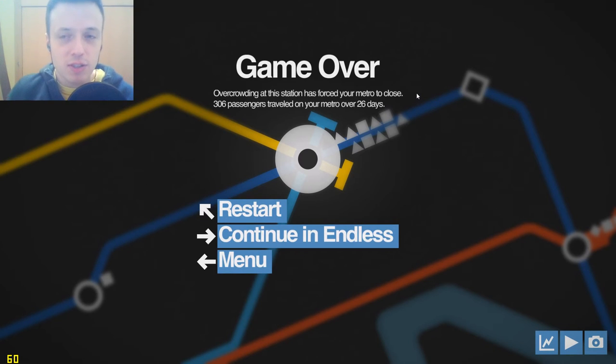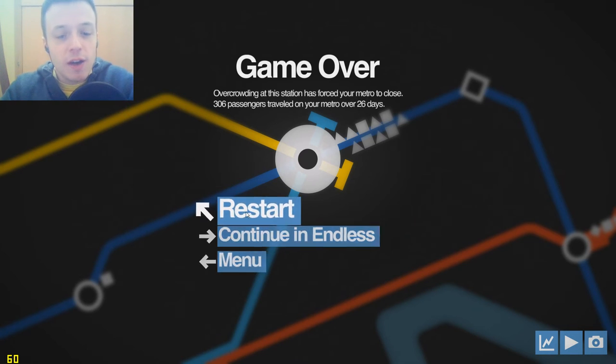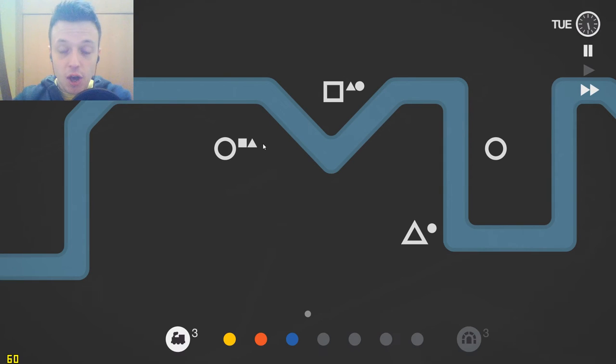Well, I don't know. Overcrowding at this station. So, is adding more lines to one stop a good or a bad thing? I'm not sure. Because if more lines connect one station, maybe there's more people that go there. All right, let's restart. Oh, I think I figured it out.